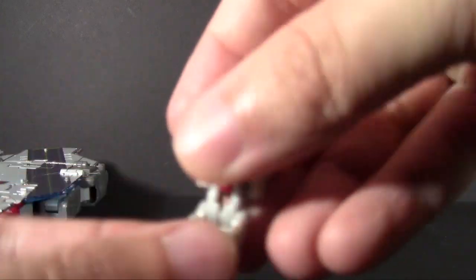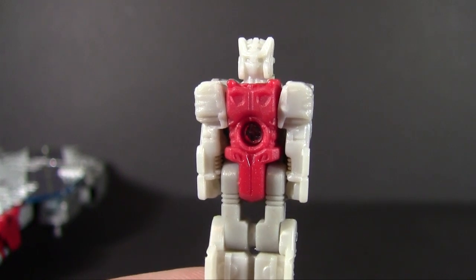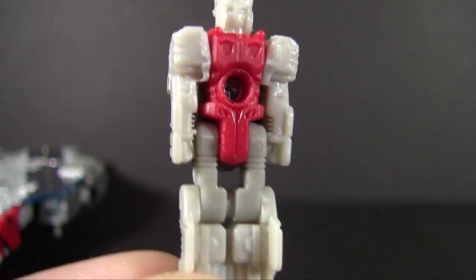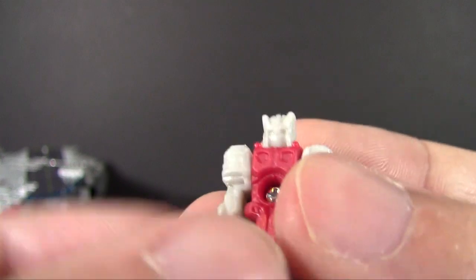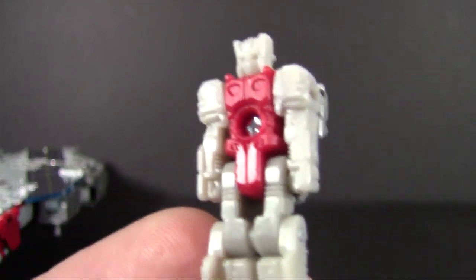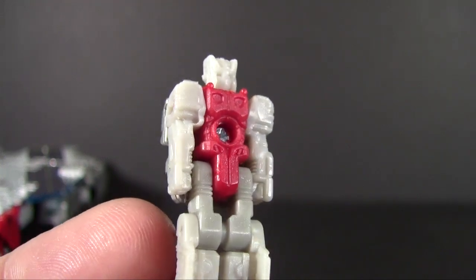But first, a quick little tour of Blunderbuss. Not exactly sure where his molding detail comes from. There's usually a little bit of inspiration behind these things, but there's not a whole lot to this one, unfortunately. Of course, just like all the others, it's the same level of articulation: ball-jointed neck, ball joints in the shoulders that don't really amount to a whole lot. Double hinge at the hips and the knees, that's your articulation. And no paint whatsoever. That's upsetting.